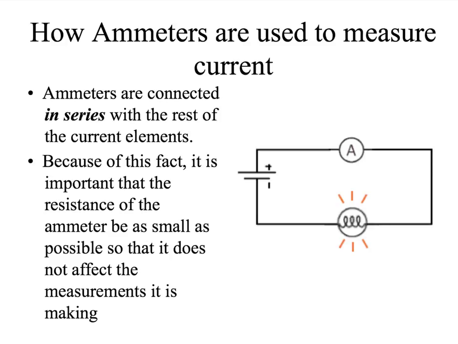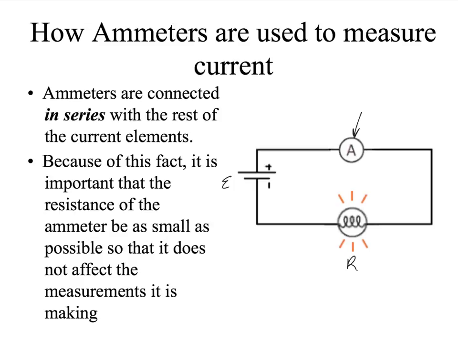First of all, we should be familiar with the idea of how an ammeter is supposed to be used in a circuit to measure the current. When we want to measure the current in a circuit, we literally want to break the circuit and insert the ammeter into the circuit so it's in series with everything else. So in this case, we're looking at the battery. The light bulb, remember, will be like a resistor, and then here we see the ammeter, and it's in series with everything else.